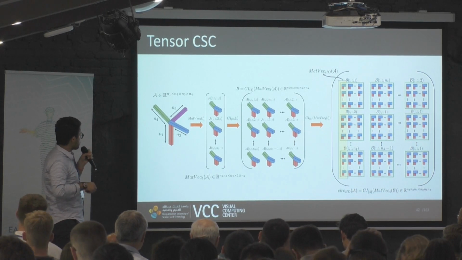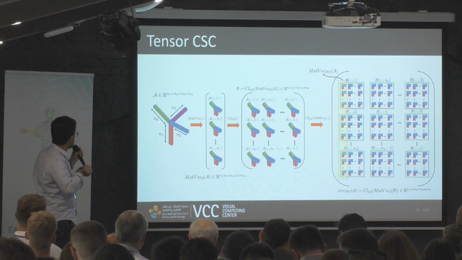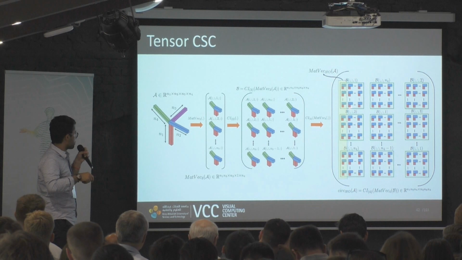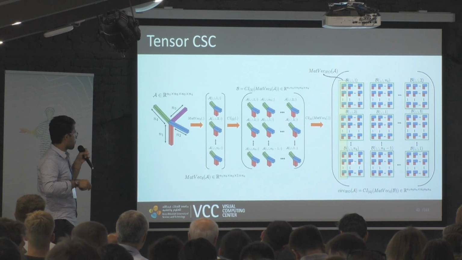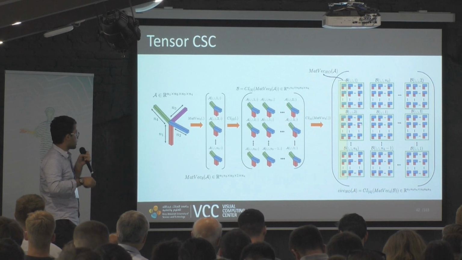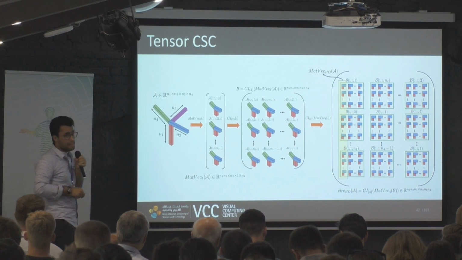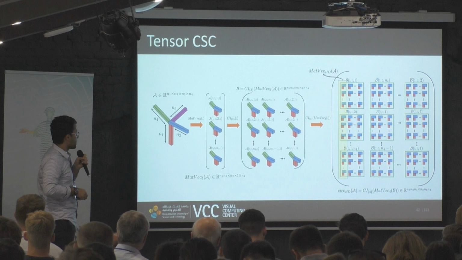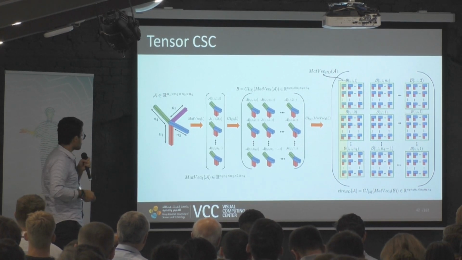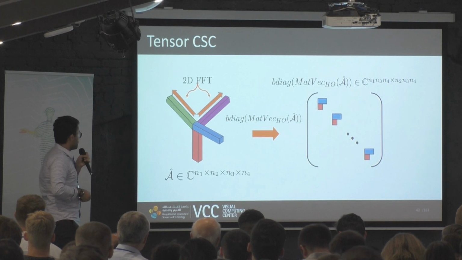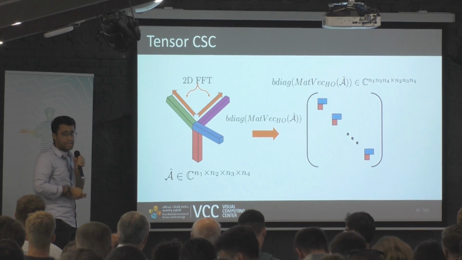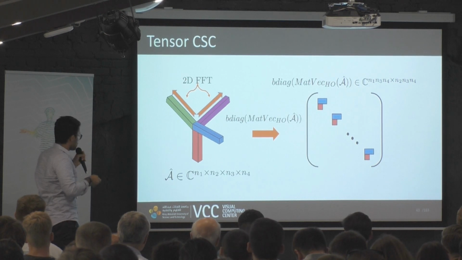And once we do this, we repeat exactly the same process onto N4. And once you do, this whole block is what you see here in green, and I have N4 of them because I'm unfolding along the N4 dimension. And once I do this, I circularly shift the blocks, I end up with a big, massive matrix that has very, very nice properties because it's structured on so many levels. Well, it turns out that this very well structured matrix can be very efficiently blockwise diagonalized again, which is something you can show.